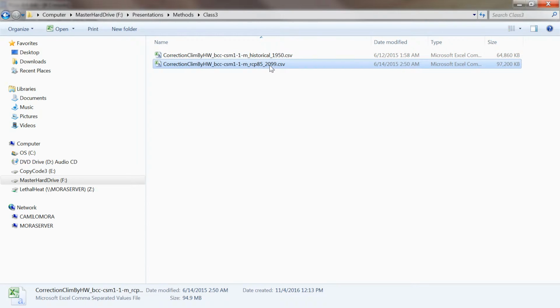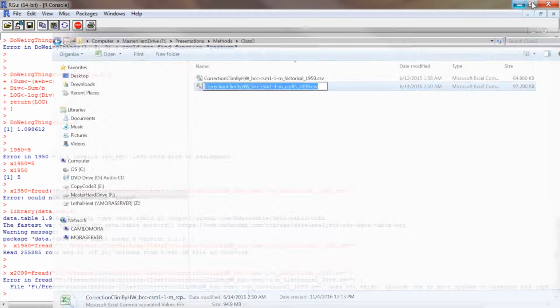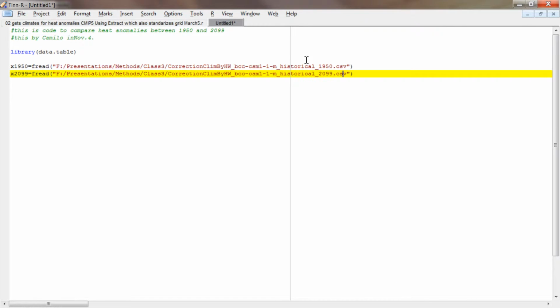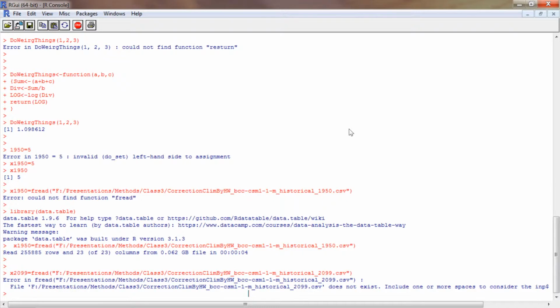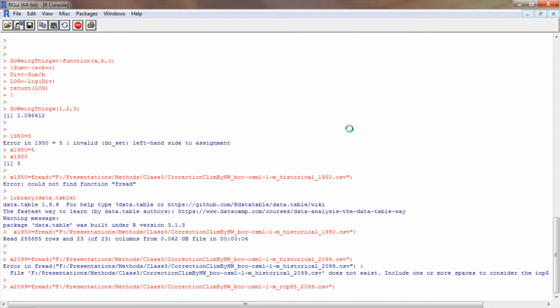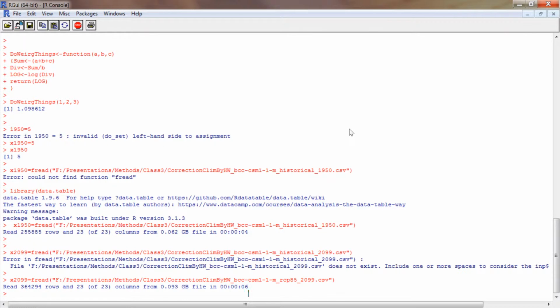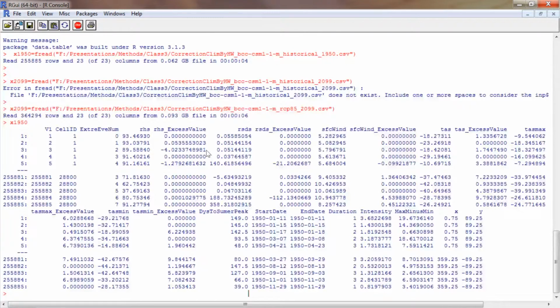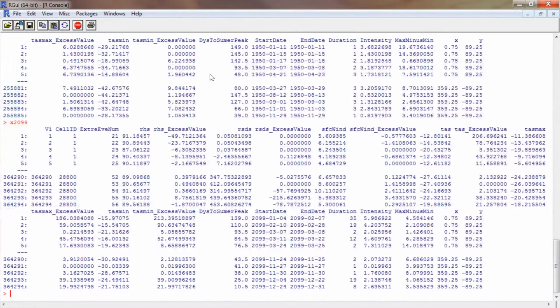The name of the file is different, so we just need to right click, rename, copy the name of the file, go back to R, and again replace the name of the file in your string there. Now we can copy this, paste it in R, and just wait a second for it to load. So now we have the two files there, right? We have the database for 1950 right there, and the database for the year 1999.